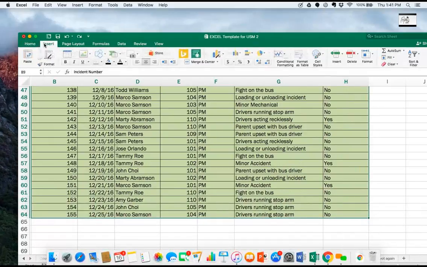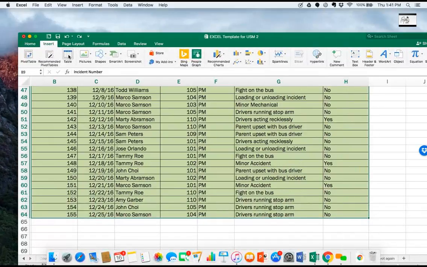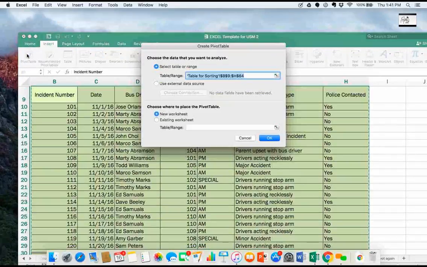And I'm going to go to Insert, but this time, instead of going to Table, I'm going to go to Pivot Table. And again, Table's over here, Pivot Table is over here. You can do a recommended pivot. It'll try to guess, but I usually just do pivot table, and then at that point, I would design it myself. So when you do a pivot table, the first thing it asks is, what's the table? And then it says, do you want it in the same worksheet or a different worksheet? Do you want it side by side? It's almost always a better idea to put it in a different worksheet.